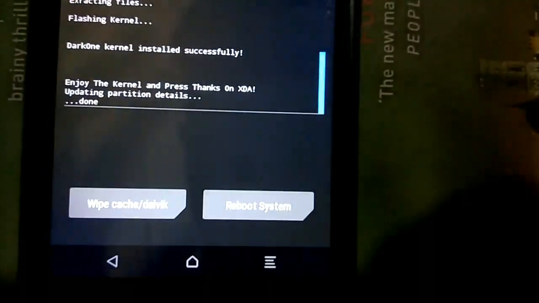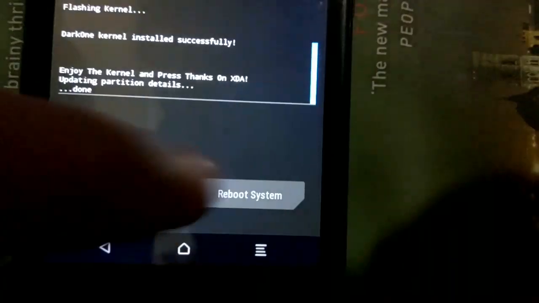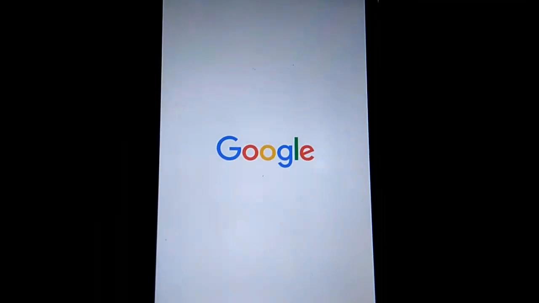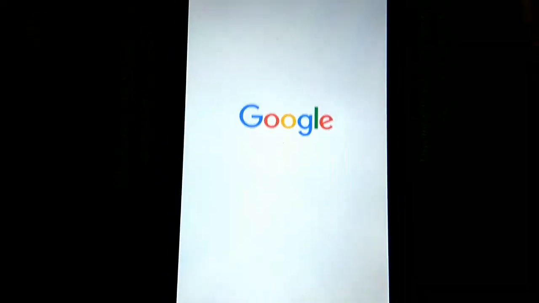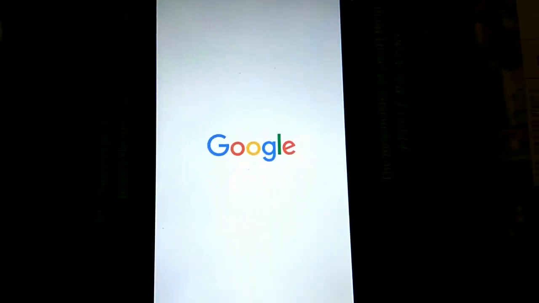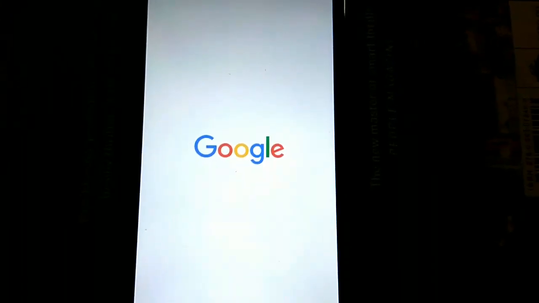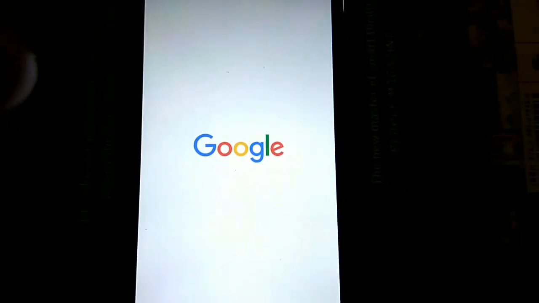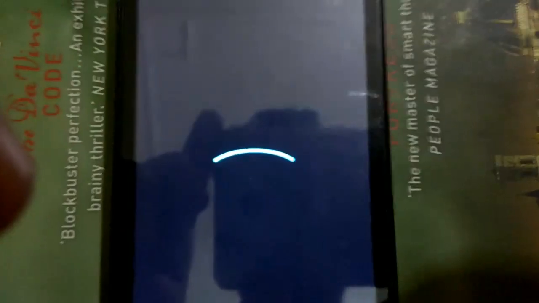We will just simply reboot. We will tap on the reboot system option, and we will reboot the device. Okay, so there we go, the ROM will finally boot up, and let's wait for the ROM to boot up. Okay, there we have the Lineage OS boot up screen, and we'll just wait for it to boot up.